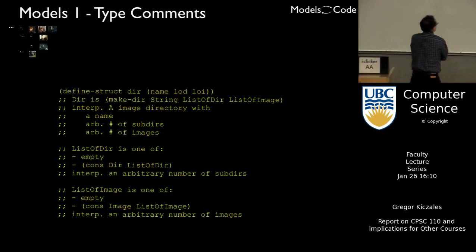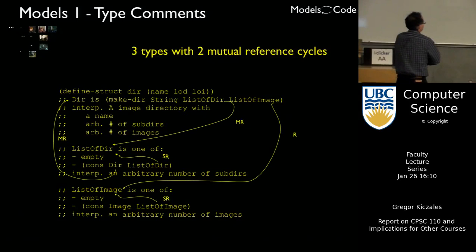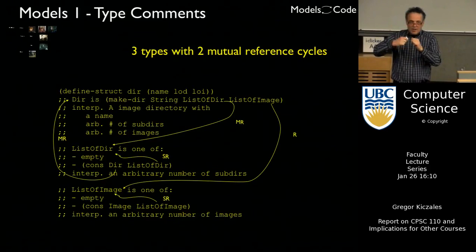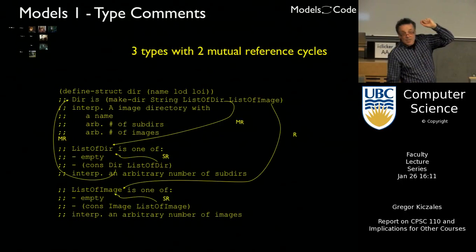I'm not going to go through them in detail. I don't have time to do that. But here's the big thing. You do the reference analysis on this, and you end up with two self-reference cycles and a mutual reference cycle. And what 110 students understand is, this point is perhaps a bit solid, I wouldn't say everybody totally knows this, is you need two cycles because one cycle gets you arbitrary depth and one cycle gets you arbitrary breadth. Okay? If you want to think about it in terms of loops and arrays, you need arbitrary lengths to go down, and at any level, you need an array of arbitrary sizes to go down.